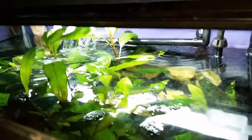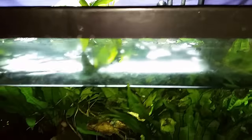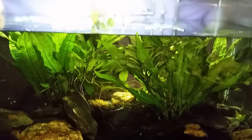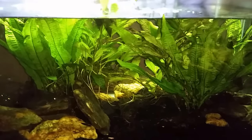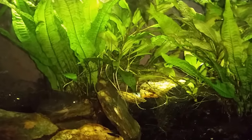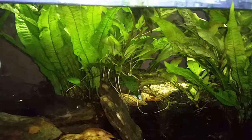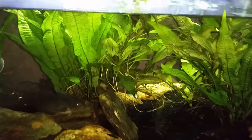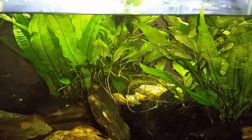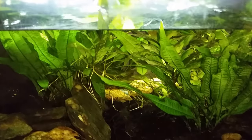If you look in the back there, there's actually another big branch sticking up out of the water. Sorry if that made a lot of noise — I bumped the camera against the side of the tank. Just wanted to give you a little look at this one during the water change. It's kind of gross and scummy on the inside but we're going to get on top of that here in the very near future. I am going to get in here and we're probably going to cut this off pretty close to the ground — I will make sure I leave a couple of nodes exposed above the soil.